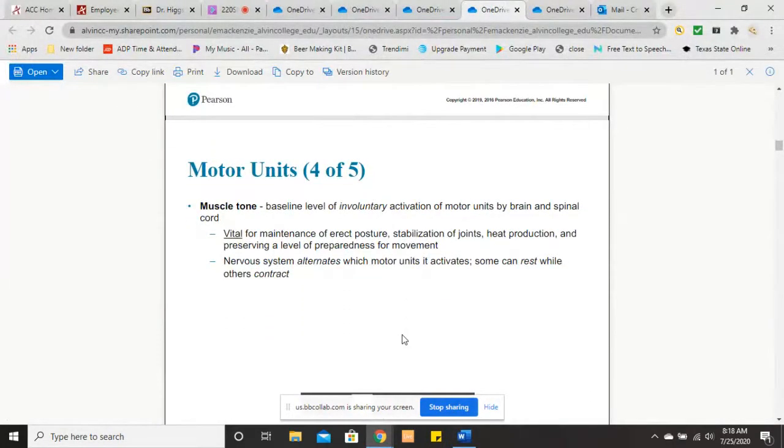And now I get to explain something. Oh boy, I lied to you. Oh boy, how did I lie? Turns out I lied when I told you you control skeletal muscle tissue, at least a little bit. Remember, skeletal muscle tissue is voluntary, but not all the time, not everywhere. There are some cases where you have involuntary contractions of skeletal muscle tissue. We call that muscle tone.